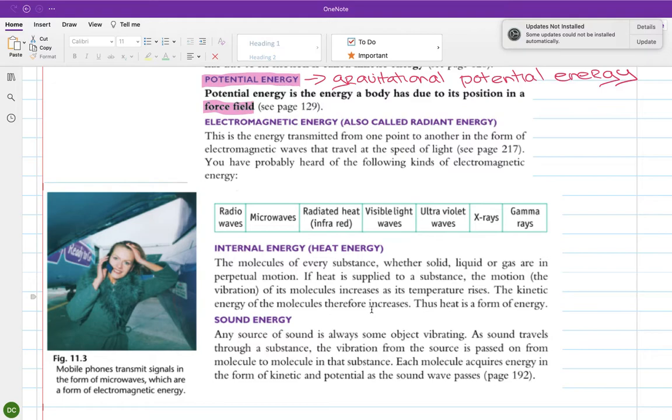Again, there's no point in talking about this here because we are going to do heat. It's the next chapter we do, so we will talk about heat energy and what happens when you add heat to a system, what happens when you remove heat from the system. Okay, so we will go through that in a lot of detail.